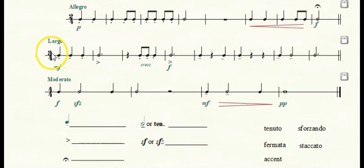Let's unpack our next example. First, we see we are in 3/4 time, so there'll be 3 beats per measure, and the quarter note gets the beat. Next, we see largo is our tempo marking, so that's very slow. Then we see staccatos here, and an accent. Alright, cool, we have something new. We'll be in mezzo forte, so we'll be moderately loud. We have a crescendo right here with some staccato notes to an accented forte. Then we see some tenutos here, and that's it. No fermata at the end. Just 3 beats for this dotted half note.